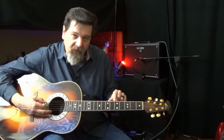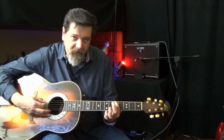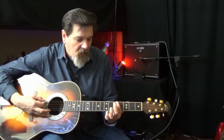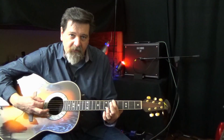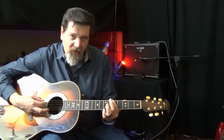So in this instance, I'm playing the 5th fret. I want my finger kind of right up behind that fret. If it's back too far, it's harder to press down, and I'll get buzzing. Also, if I'm up on the fret, it'll be muted. Hear when my finger is kind of on the fret, it doesn't sound quite right.